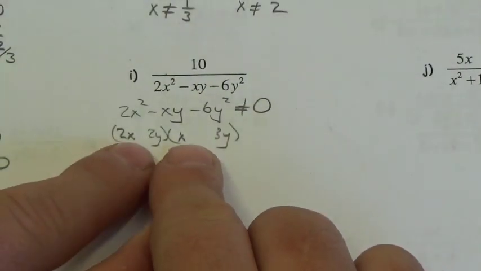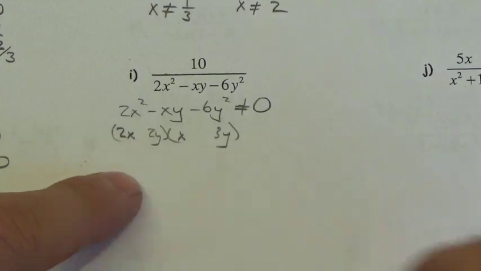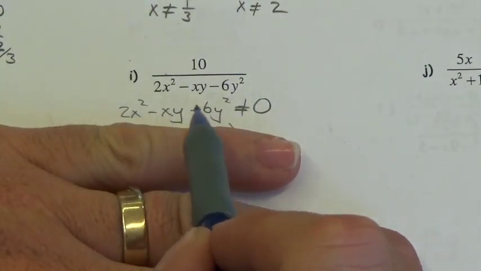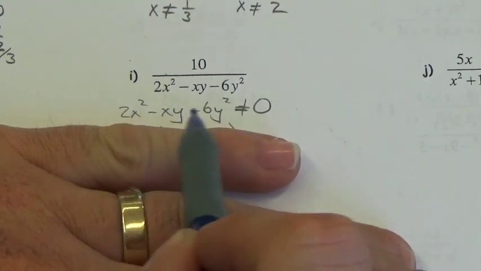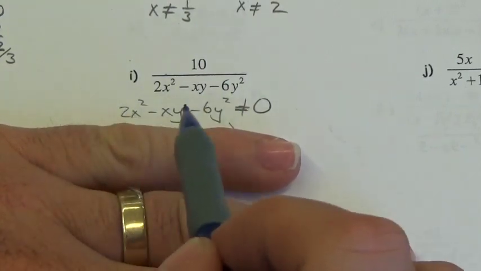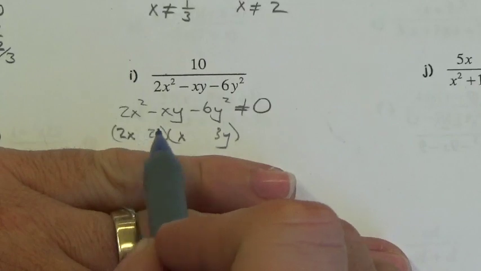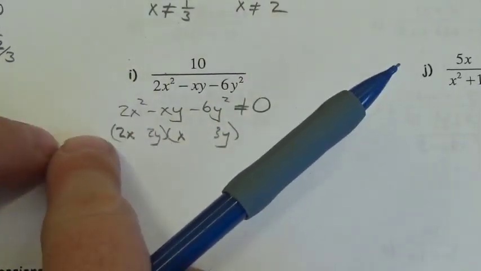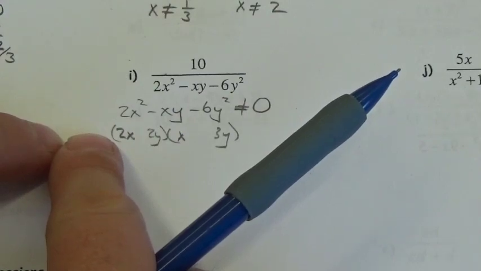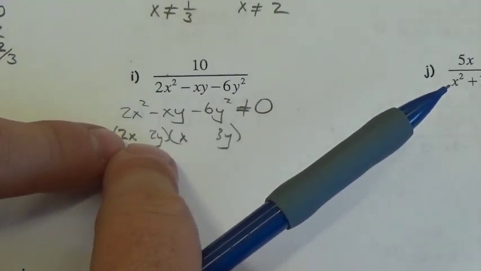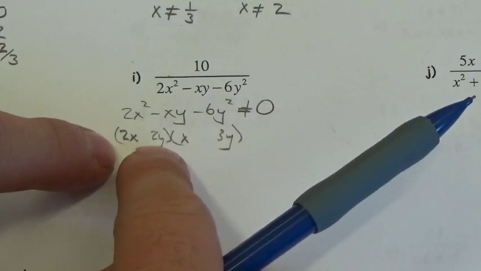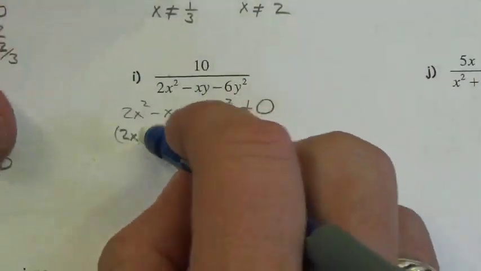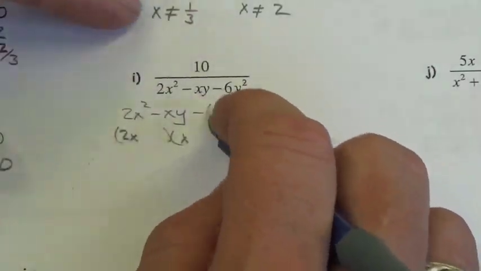The reason it's a bad guess, everyone, is if I look at my original expression here, notice that there is no common factor through to everything here. There's nothing that I can factor out of all 3 terms. But if I guess a 2y right here, that would give me a common factor of 2 that I could factor out here. It doesn't make sense that I could factor out a common factor of 2 here, but it wasn't common in the step before. So this doesn't even really make sense as a guess.